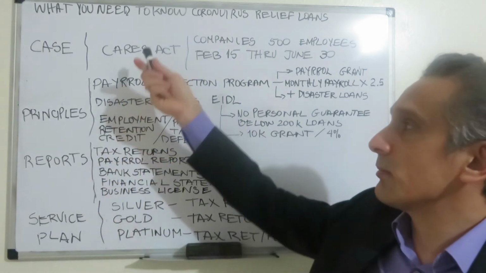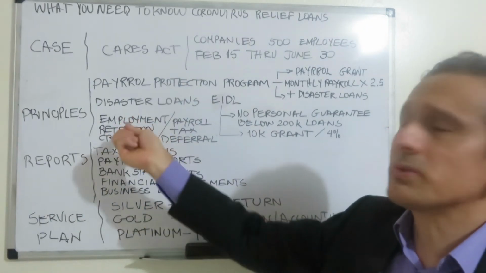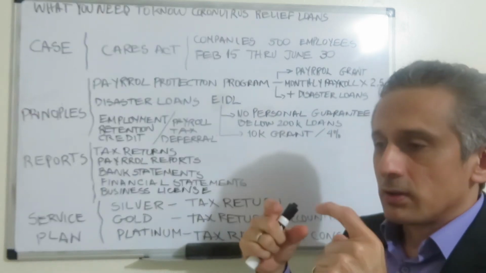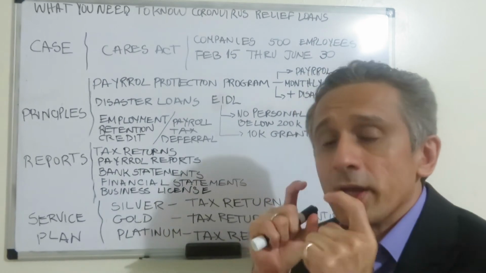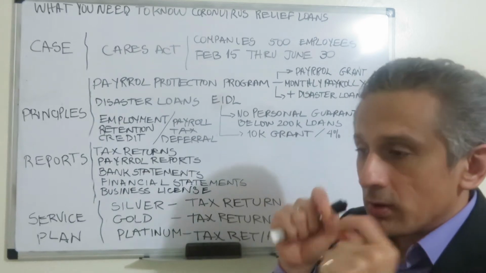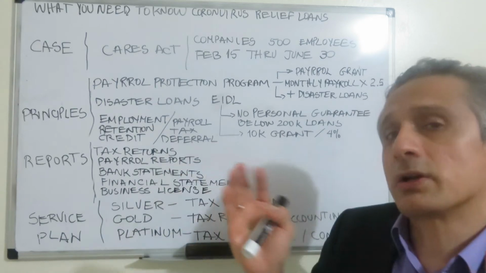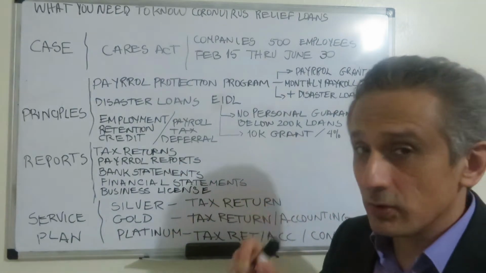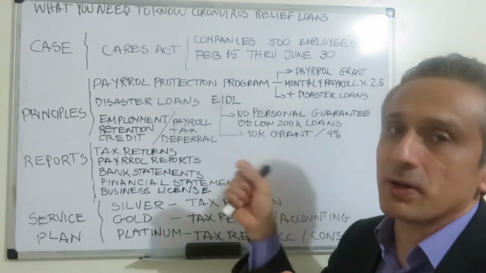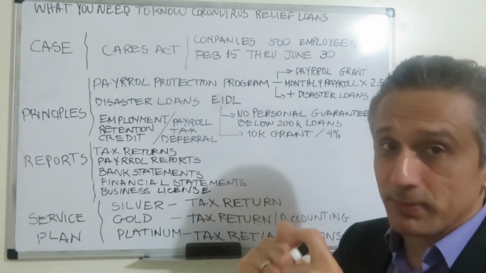Now, the CARES Act also created the Employee Retention Credit. With this credit, you can keep a portion of the payroll taxes that you pay as an employer. Remember, this is very important, because people believe that they are going to get credit for all the taxes that they have withheld from their employees. No, it's only the portion that the business pays, 7.65% times the payroll amount of the period. That's the only amount that you will be able to keep.